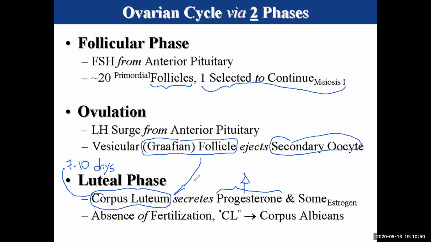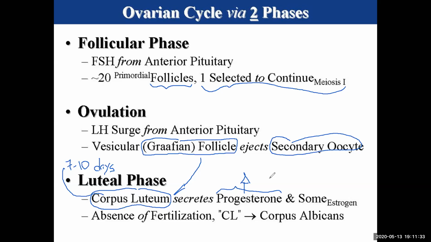Now, if there's implantation, meaning that zygote, fertilization occurs in the fallopian tube. So the sperm meets the secondary oocyte during its transit in the fallopian tube, and that fertilized secondary oocyte, the zygote, takes around a week, 6 to 7 days, from the fallopian tube all the way down to the uterus. So it implants itself.